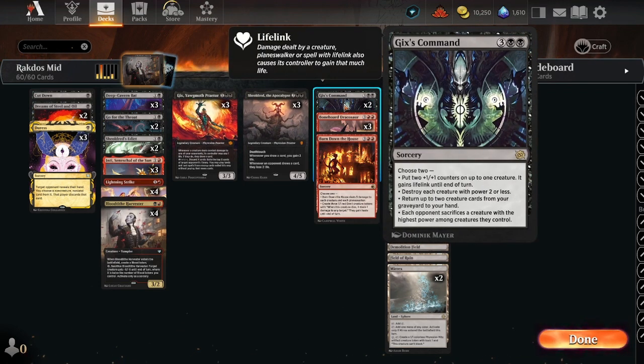Gix's Command. We don't run this one very often, but these are our high-end finishers, so to speak. We choose 2. We put 2 +1/+1 counters on up to 1 target creature, and it gains lifelink till end of turn. Destroy each creature with power 2 or less, or return up to 2 target creature cards from your graveyard to your hand, or each opponent sacrifices a creature with the highest power among creatures they control.